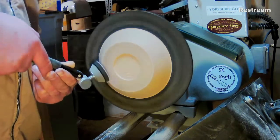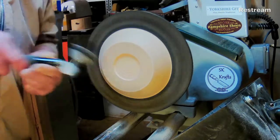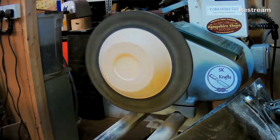Clive Rogerson has said he was offered some walnut and plum logs in return for something made from them. So he's been working on a couple of 5-inch walnut bowls, turned green and thin. Oh, nice one, Clive.